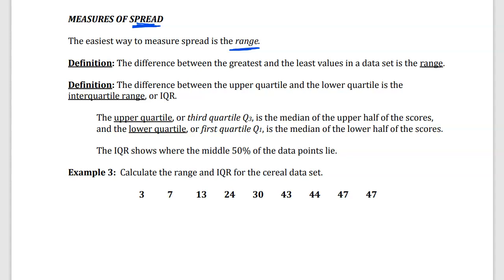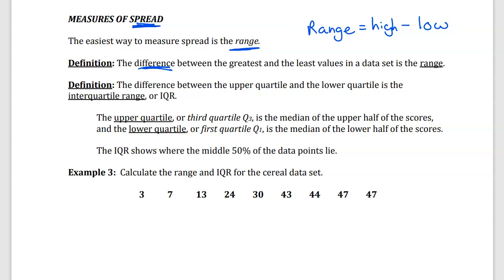Now the range is not actually like 7 to 28. The range is actually a single number, and the range is the greatest value minus the least value. It's the difference. So if we think about range, that's going to be your highest, or your greatest, minus your lowest. You're literally taking the difference between your lowest and your highest value.